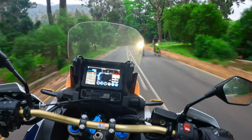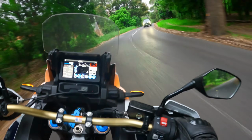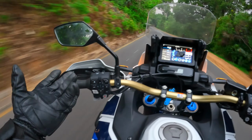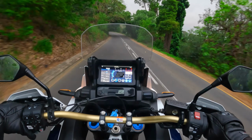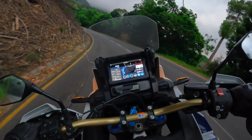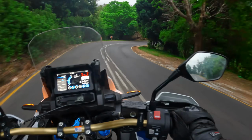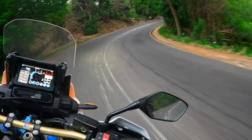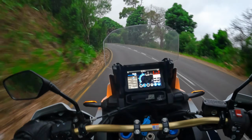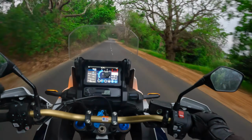And what I love about it is that I don't use the automatic function too many times. However, when I do want it, it's there. So I make use of the DCT. I switch over to manual mode, I override the automatic, and you can then decide when you want to drop a gear, when you want to change up. For example, here, see, I'm pressing the button and I can take this lovely apex so smoothly and so easily. Hello cyclists, all types of two wheels on the road today, and off I go.